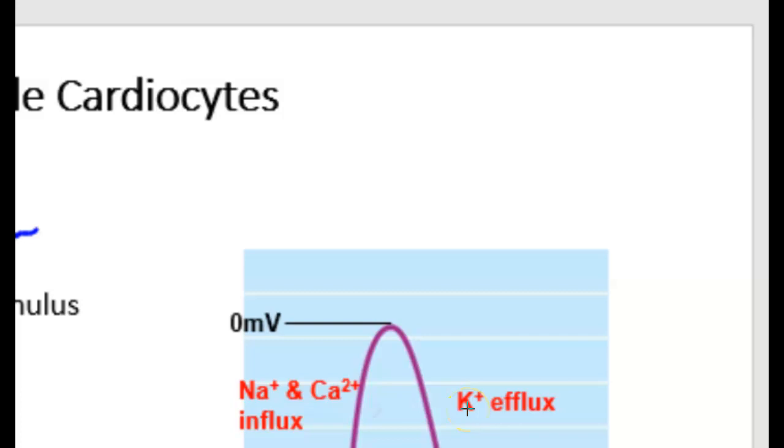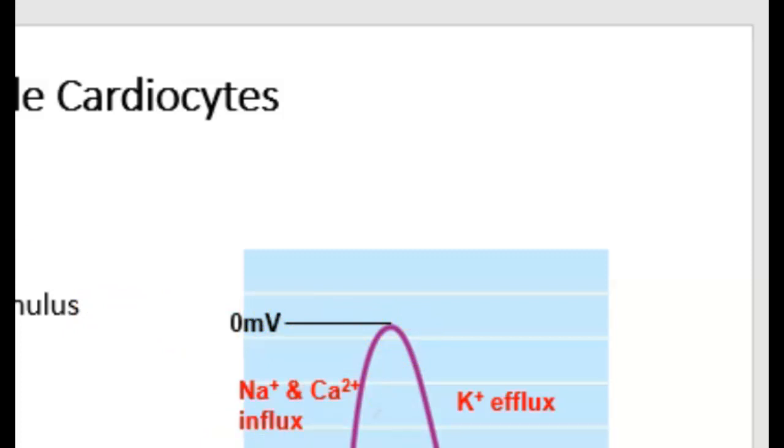Then we've learned that the depolarization level needed for threshold, or formation of the first action potential, is -40. And now here's another difference. Normally in a neuron, we would then see more sodium influx because more sodium channels would open at threshold. And that's true here in an SA node. But another type of channel opens, and that's a calcium channel. And so you also get calcium influx, which causes a rapid depolarization.